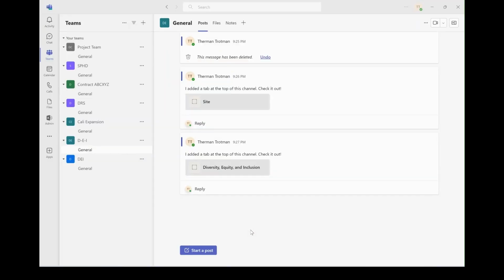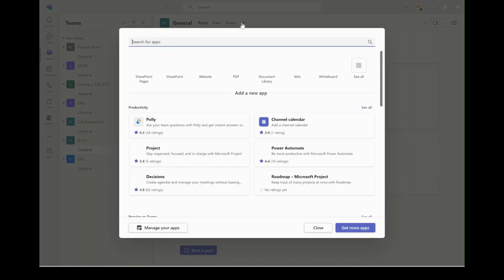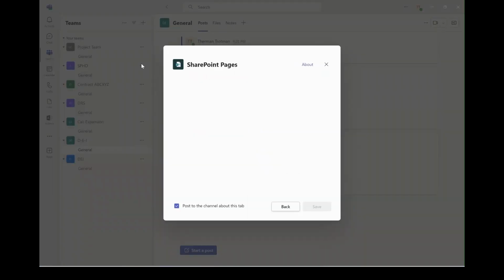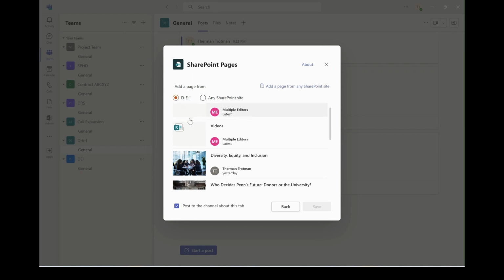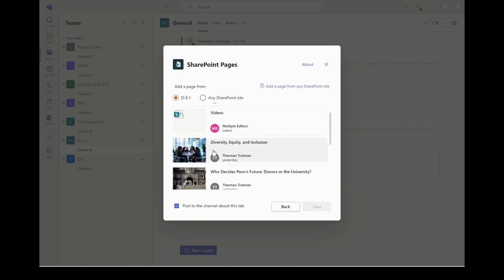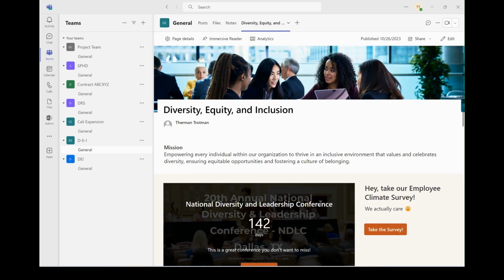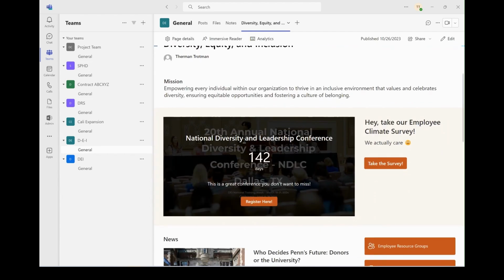When we go to Teams, you can see some of the stuff I was doing here. We're going to hit plus, we're going to add a new tab up here, and we're going to pick SharePoint pages. We're going to click on that, and by default, it just shows us the pages that are in our site that's connected to the team. We're going to go to that diversity, equity, and inclusion page because that's the one we've been configuring this whole time. So we select that, and then we hit save, and now boom, we have published this into our team.